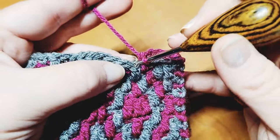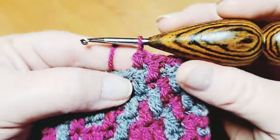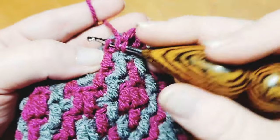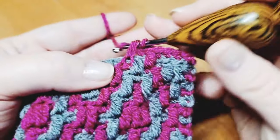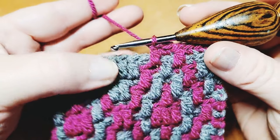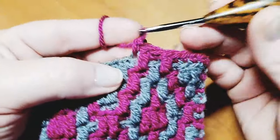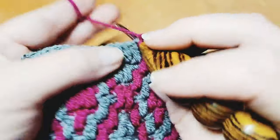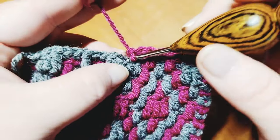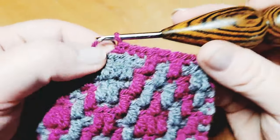One single crochet, one double crochet, three single crochets, one, two, and three. And that ends our repeat for row 19.